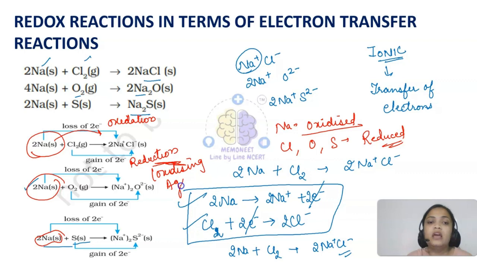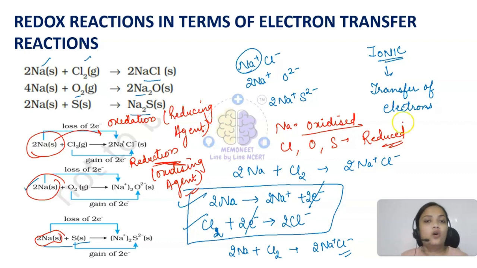Okay. And same goes with sodium. अगर मैं sodium की बात करूँ, it is losing electrons ना, it is itself getting oxidized, then only chlorine is able to gain the electrons and get reduced, right? तो it means if sodium is losing electron, तभी दूसरा atom यहाँ पर क्लोरीन या ऑक्सीजन या सल्फर वो इलेक्ट्रॉन गेन कर पा रहा है. तो जो इलेक्ट्रॉन लूज कर रहा है उसकी वजह से दूसरा एटम इलेक्ट्रॉन गेन कर पा रहा है. So the one that is getting oxidized, it is helping in the reduction of another substance. तो सोडियम is the one that is the reducing agent in all the reactions.